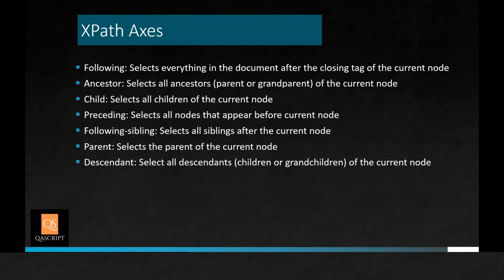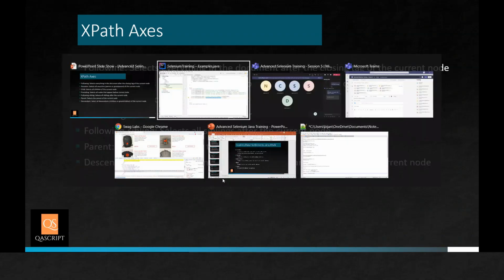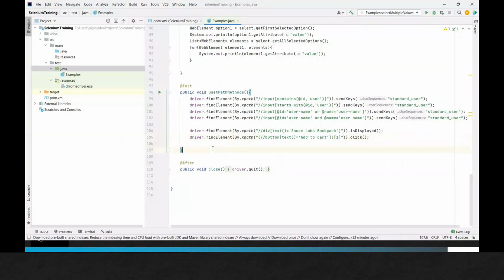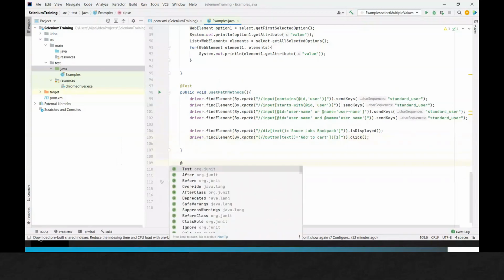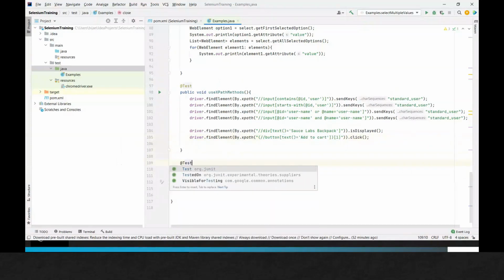Now, how do we use these access methods? Let me create another method here.